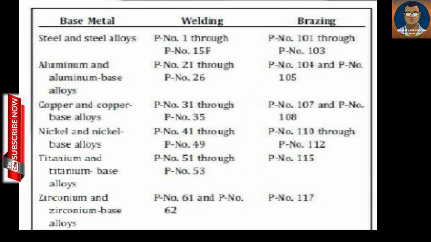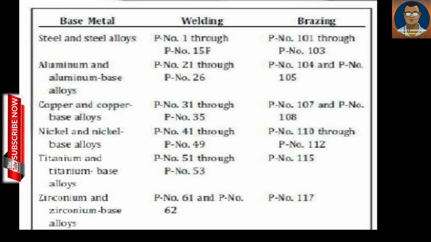Now QW 420 is for base metal groupings, for P numbers. P numbers are assigned to the base metals for the purpose of reducing the number of welding and brazing procedures. These P number groupings are basically assigned to base metals of similar nature to reduce the number of welding and brazing procedure qualifications required, which is the Procedure Qualification Record or PQR. In addition, ferrous base metals have been assigned group numbers, creating subsets of P number that are used when WPS are required to be qualified by impact testing.